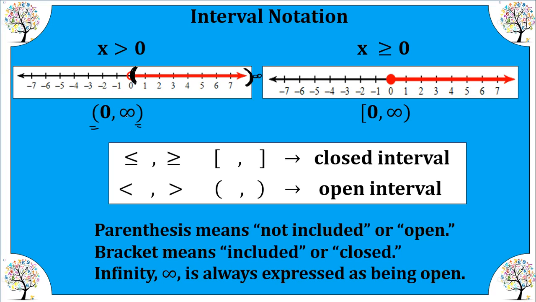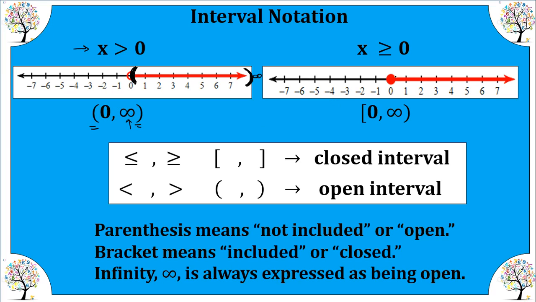This is not an ordered pair, guys. I can see this, and without even having the graph in front of me, I could say, okay, the solution set starts at 0, but it's not including 0, and then it goes on forever. And again, we will always use parentheses when we're using infinity.